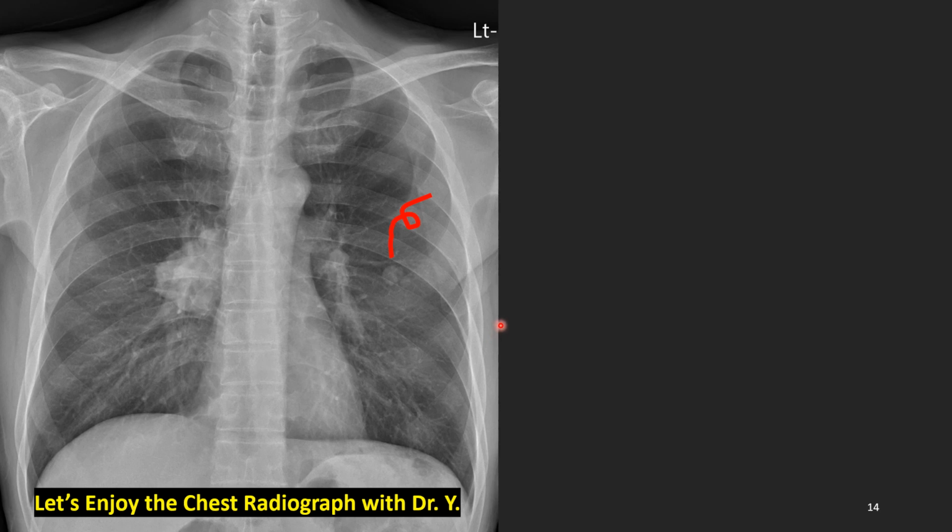What do we see with this film? Let's presume the left side is okay. What do we see? Very large increased opacity. How about the pulmonary artery, the descending pulmonary artery? Is that okay? Yes, it looks okay. Preserved shadow, margin, and anatomy. What about the airway? It looks okay.